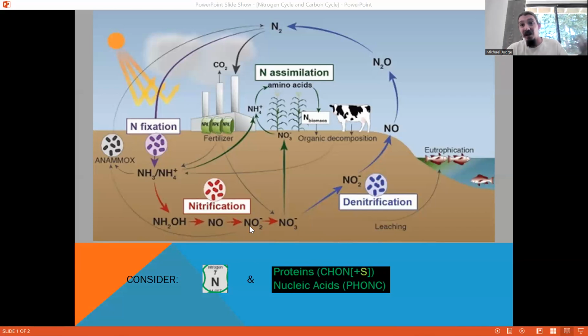And it turns out actually that that is one way of doing nitrogen fixation. If you blast nitrogen, basically N2, with enough energy in the form of lightning, it will cause it to react and to form bioavailable nitrogen. Now, if the whole world has to wait for lightning to strike in order to access nitrogen to produce proteins and nucleic acids, then there's not going to be very many living things.